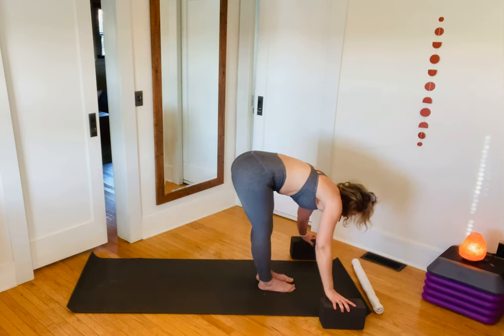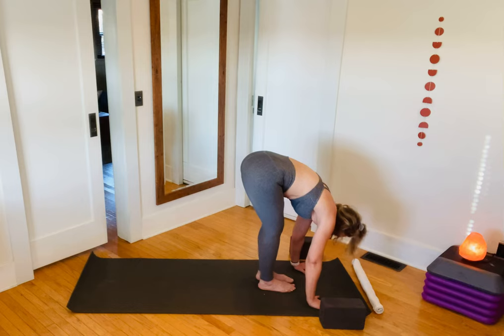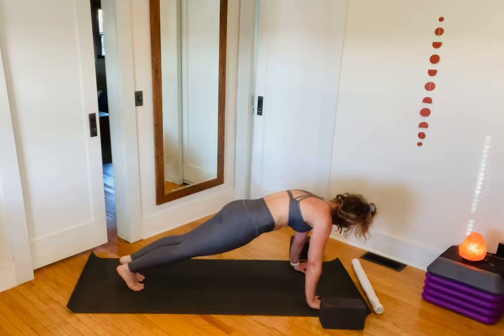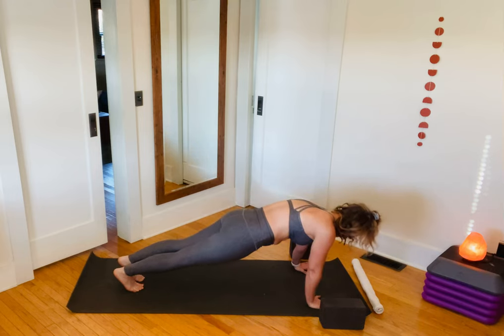Take that block, if you have it, off your mat. Place your hands in front of your feet, wider than your feet. So if your feet are, say, hip-width apart, your hands are shoulder-width apart. Let's step it back to our high plank. Pause in your high plank, and I don't know if you can see this in film, but I'm going to shift my body weight from my right side to my left side.